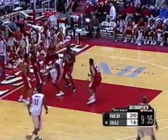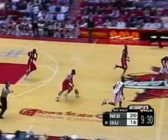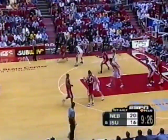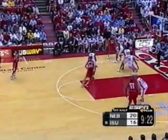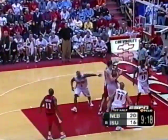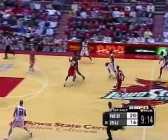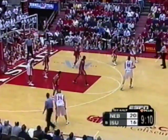Down inside. Evans working hard, can't get the shot down. Bradford grabs the rebound. Bradford was sure they had called that foul on him. He had a disbelieving look on his face, but they had not. It was on Fields. Bounce pass in the corner to Belcher. Baseline, Bradford working his way down the baseline. The shot on the rim doesn't go, and Shirley forces the rebound down. Here come the Cyclones down 4. Tinsley going to work. Now Horton.